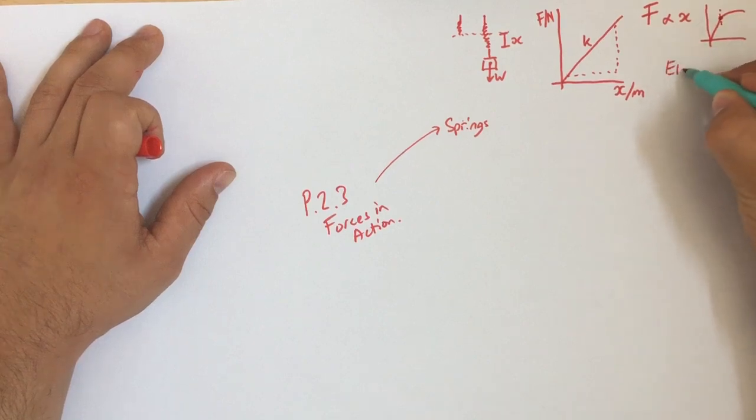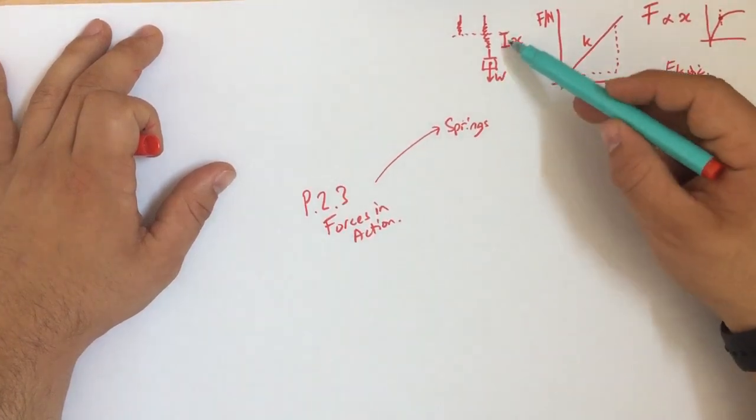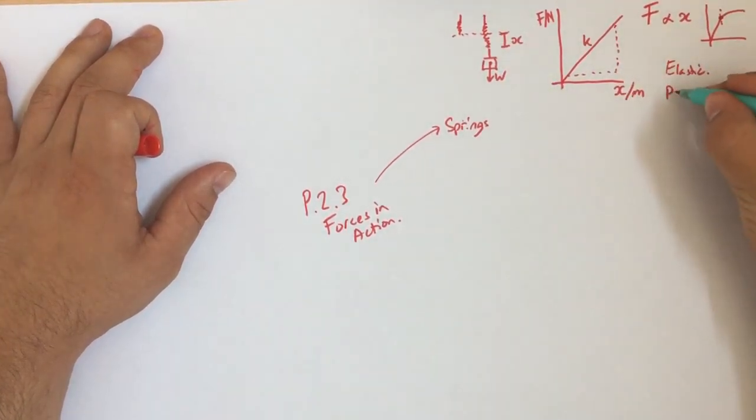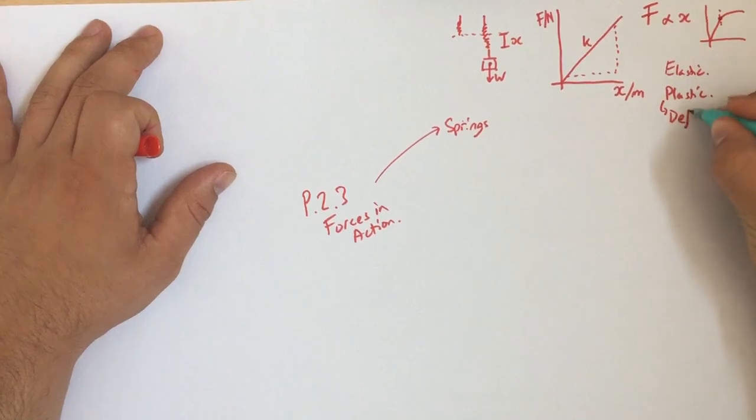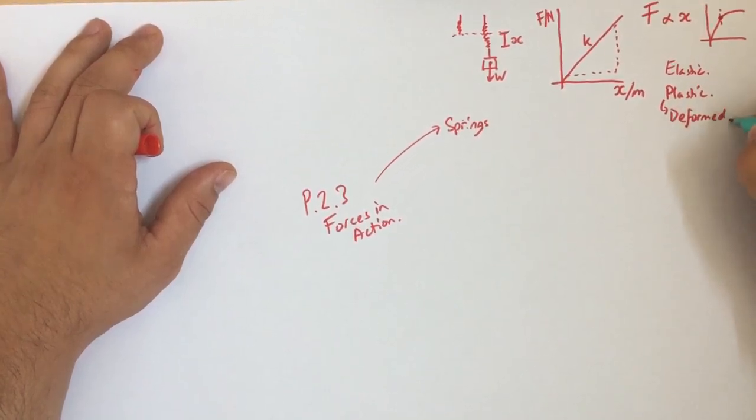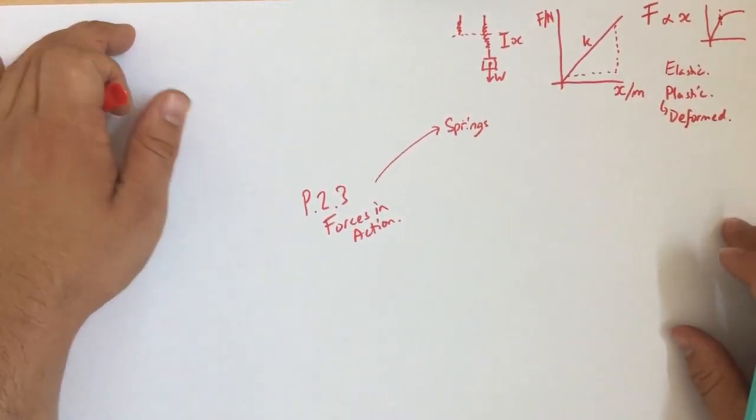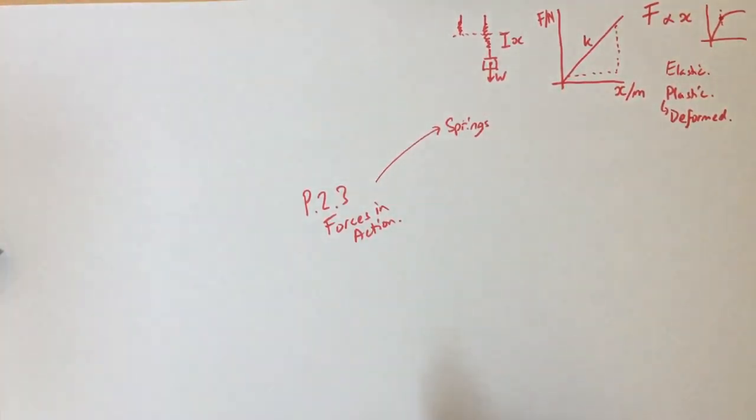Now, what I mean by the word elastic, which is a key word, is that when I remove the weight, it returns to its original shape. This is the opposite of plastic, which is when something has become permanently deformed. So when we're talking about what the effect of our forces are in this particular section, it's deformation. It's causing objects to change shape. So in this particular case, once it stops being a straight line, Hooke's law stops being obeyed, and it no longer is behaving elastically, it's then becoming plastic deformation.